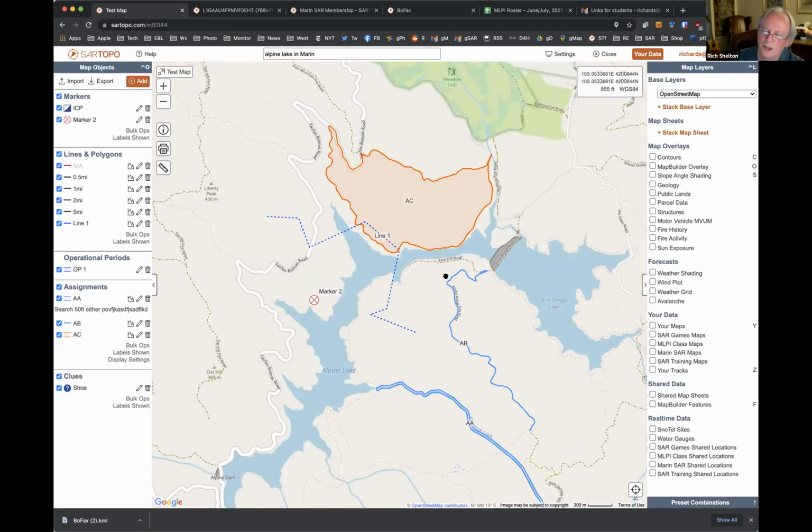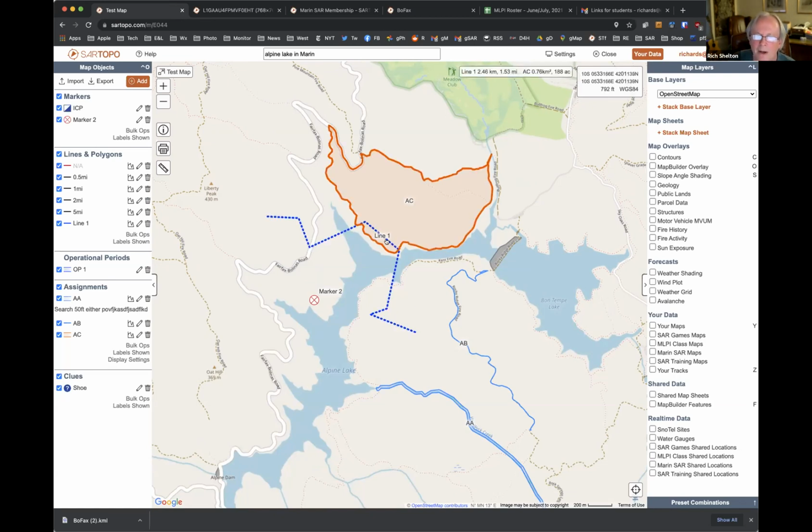So in this case, for any object, and this is a new improvement, it used to get very messy when I had 3 or 4 days of tracks and then 3 or 4 days of assignments, some of which overlap, and all kinds of objects and clues. Sometimes you used to have to go in and try to get right on it, and then you could select the item that you were after.